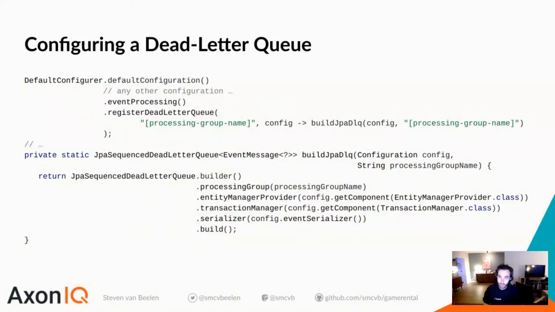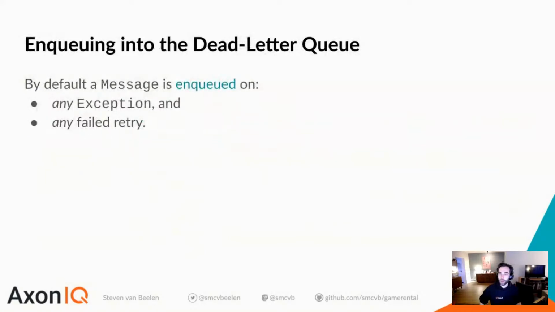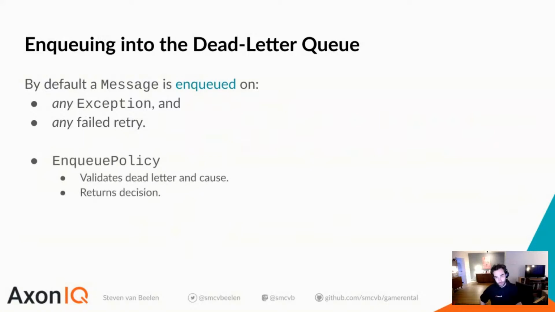So we got a dead letter queue. This is nice. But there are additional things that we want to configure on these components. We not only want everything to be enqueued, but it is the default though. The framework cannot automatically deduce what your reason would be to put a letter in a queue or a failed event into a queue. So by default, any message is enqueued on an exception or a failed retry when you're processing those dead letters at a later stage. If you want to have power over this, if you want to adjust when we actually insert dead letters into the queue, you need to provide a so-called enqueue policy.